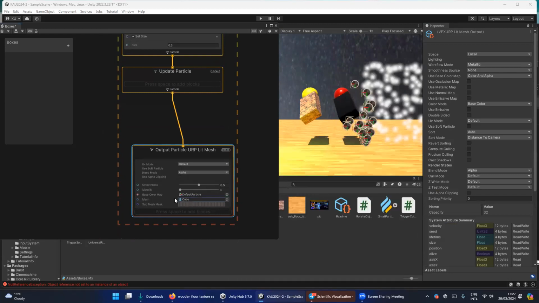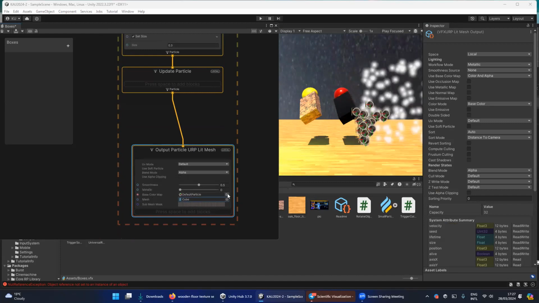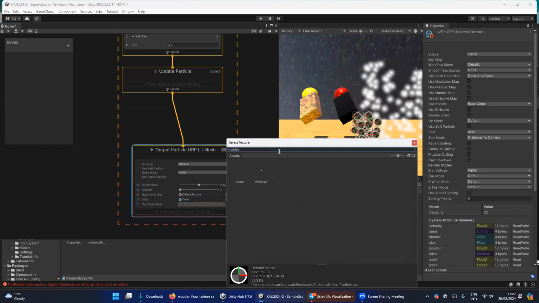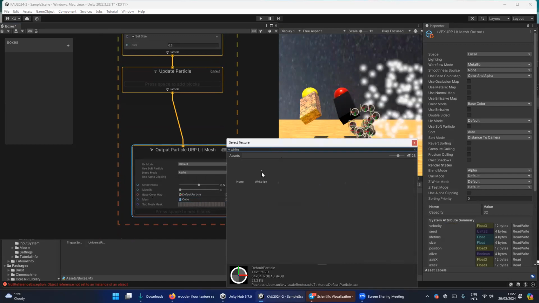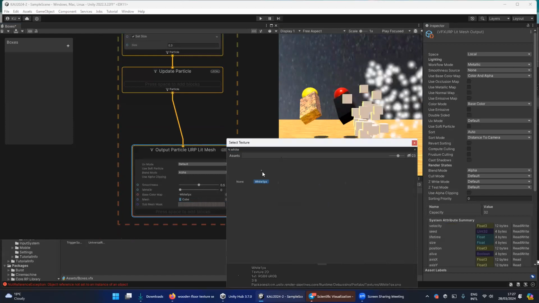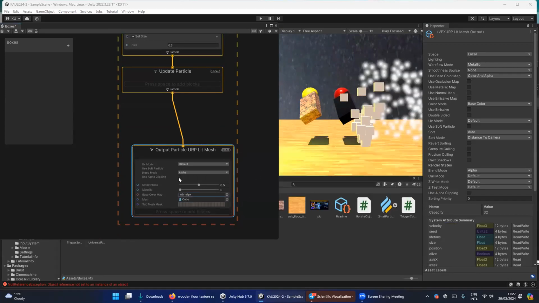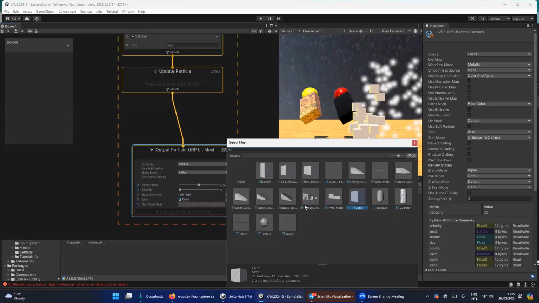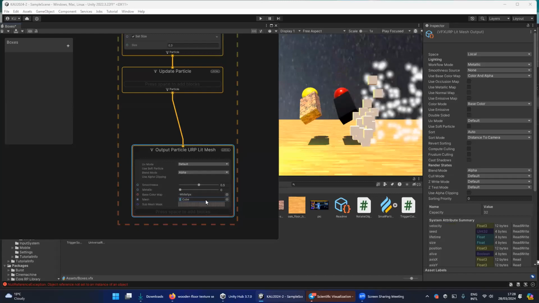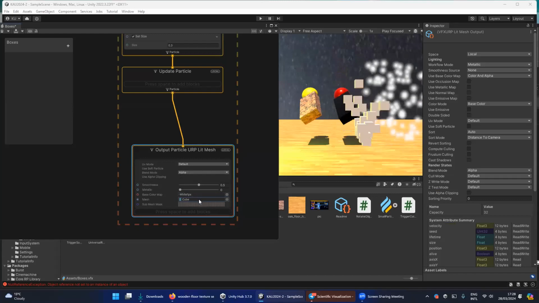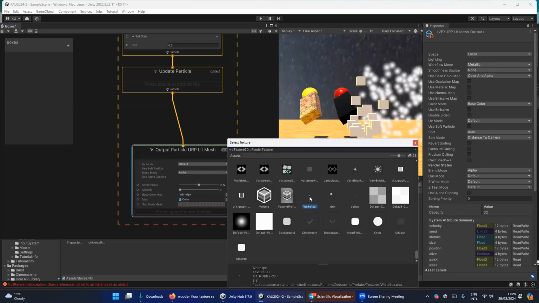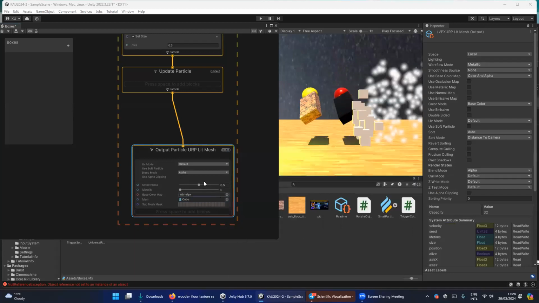And we should also here change the texture. And I hope it is here already. Yes. And you should find this white 1 pixel texture. If you type white, it will be white 1px. So select that. For the mesh, I've picked the cube, and for the texture for the mesh, I've picked this white 1 pixel.